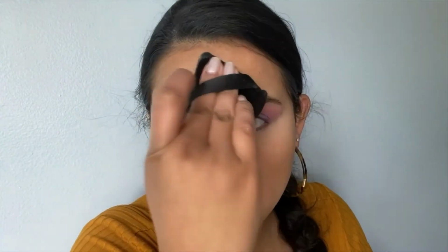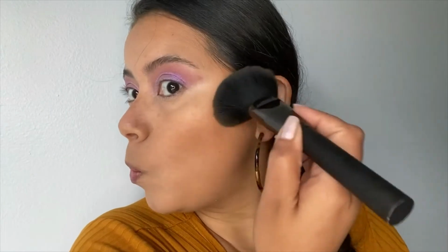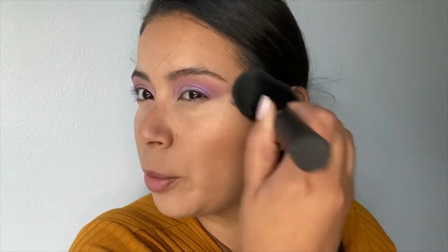And I do not necessarily apply it all over my face. I just apply it pretty much on my T-zone and my under eye area. And actually, I don't think I need any more, so I'm just going to leave it like that. I'm gonna go in with the Milani Silky Matte Bronzer in shade 03 Suntan, and I am just going to apply a little bit more in those areas, even though I already applied the SheGlam, I think that it just needs a little bit more.